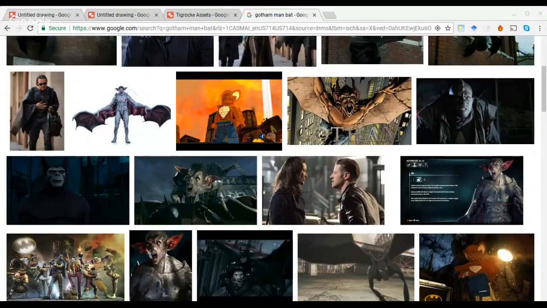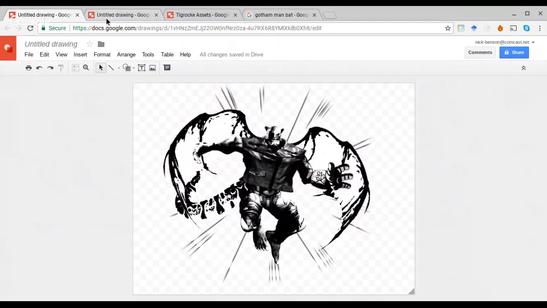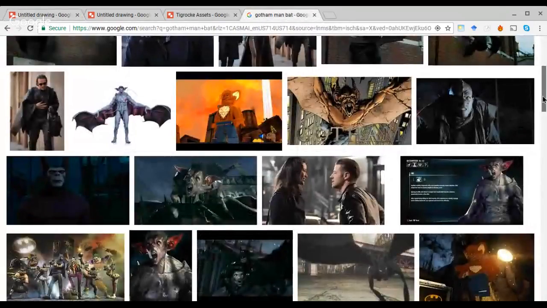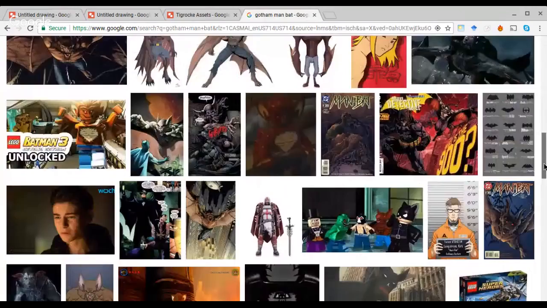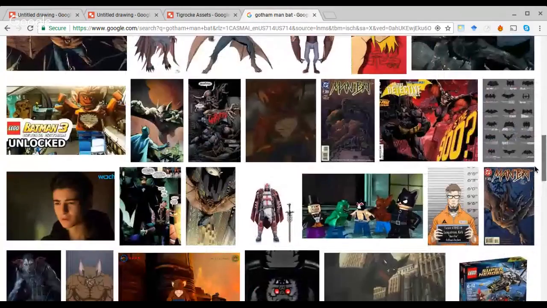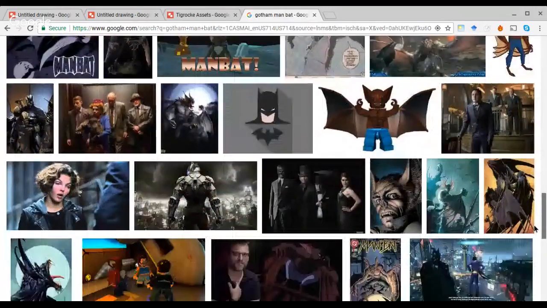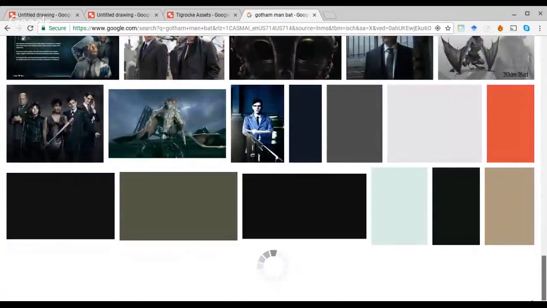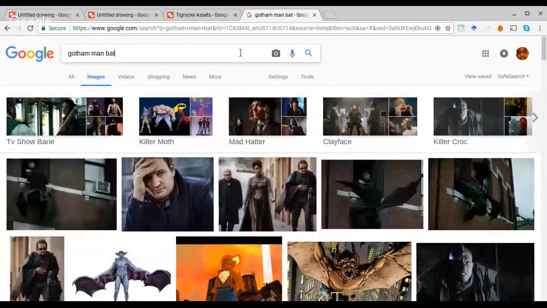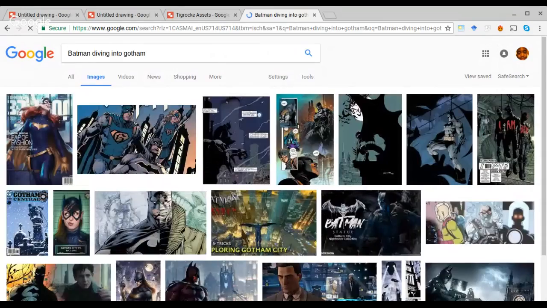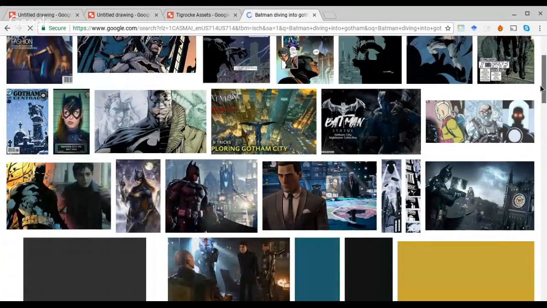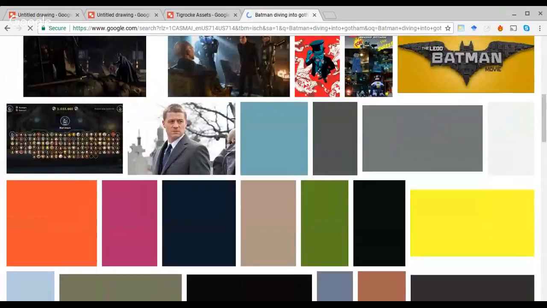So here's what we have of Tigrock so far. I am salty. My brain is like, damn, how long has it been just straight dead air? Okay, let's see. So right now I'm setting up the background pretty much. I want a scene of Man-Bat diving down, and then I'm just gonna put Doomgrok in the image instead. I can probably find an image of Batman diving into Gotham easier than Man-Bat. I need an image of someone falling into a Gotham City street. At least that's what I'm going for.